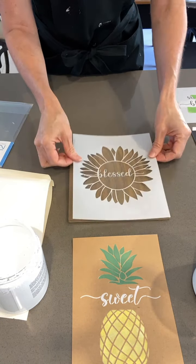Here's a little clue as to what we've hidden underneath here if you've just joined us. All right, here's this kind of a mocha color. This is an Australian chalk paint brand that I use.